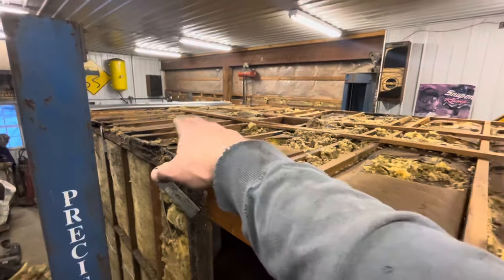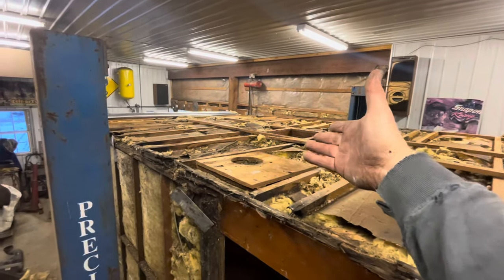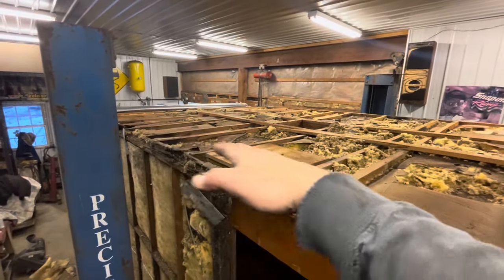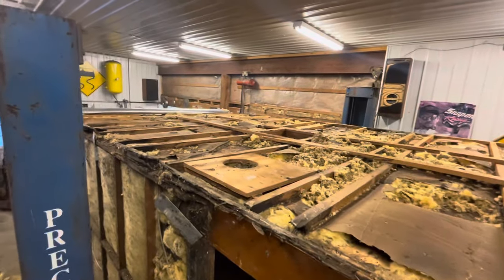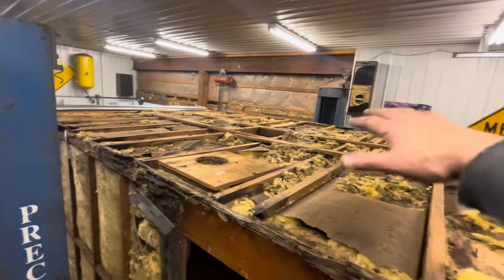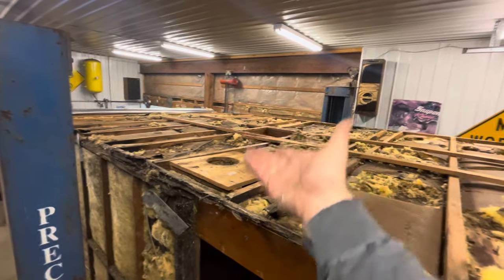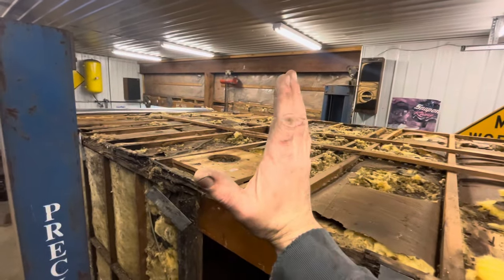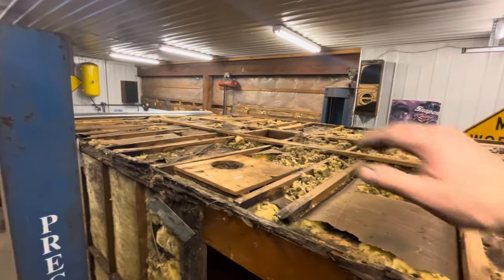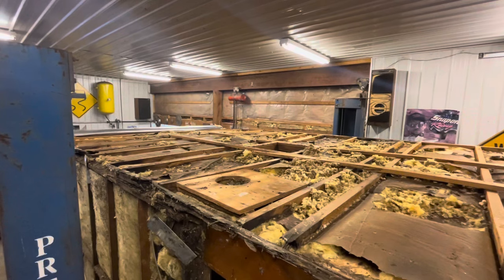The reason I say it is because some of them are sagging. Even though they don't appear to be rotten at all, they have kind of a droop to them. But it didn't collapse. It didn't break. They're not splintered or anything. They just have a little bow to them. I think I could pretty easily take a jack inside or just a board and wedge it, get them jacked up a little bit above where they're supposed to be, and sister a new board alongside, and everything will be fine.